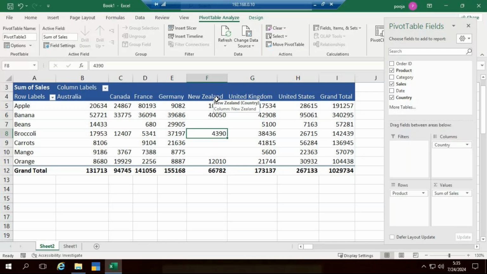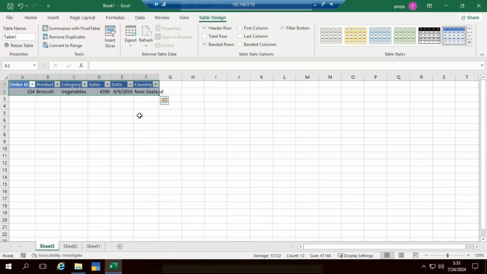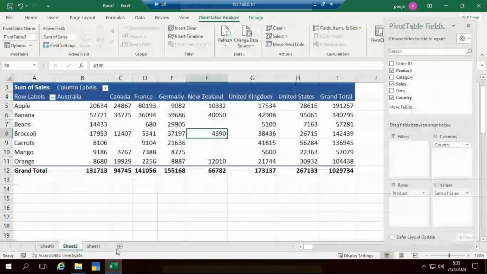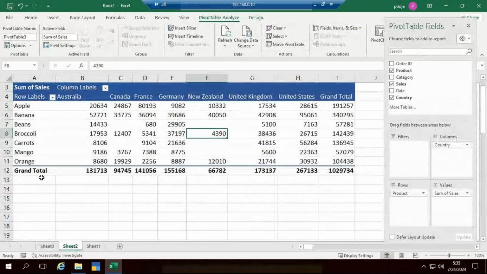So 4390. If you want in-depth information related to broccoli in New Zealand, double click on it. When you double click on it, it will display the information related to broccoli in New Zealand. I'll just show it to you. I have some data here: carrots, United States.